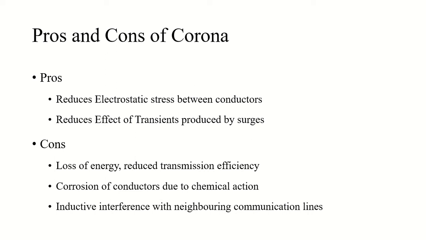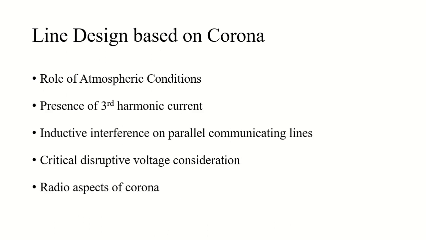Now the next thing we are going to see about corona is how we can design a line which can prevent the occurrence of corona in particular. We already discussed how a line greater than 33 kV normally suffers corona. So whenever we design a line which is going to be operated at greater than 33 kV, we have to be careful that corona doesn't take place in these lines. And these lines are normally the lines of substations and bus bars.